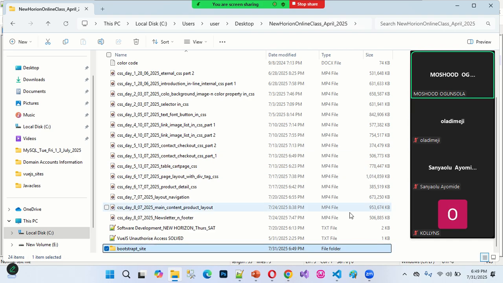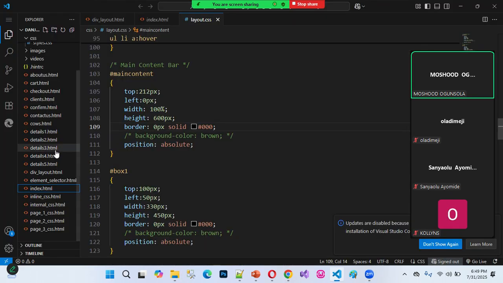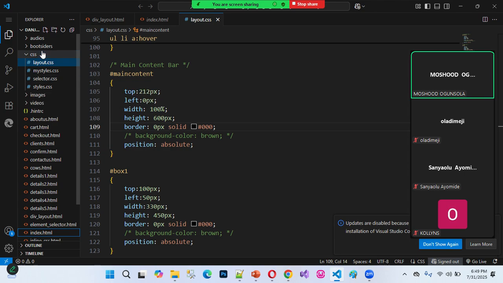That is it. And I'm going to open this page in my Visual Studio Code environment. Okay, right here it is. So it is in this folder that I'm going to be creating any of my bootstrap pages.